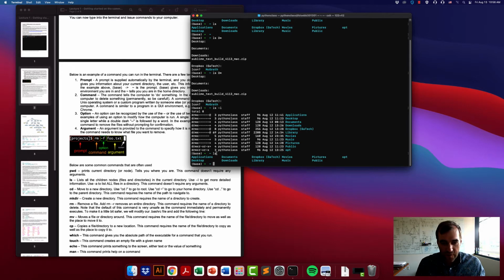Without this -L flag, it's called a flag or an option, it just prints in a very compact way. Each directory and file is listed, and it tries to print as many on a single line as possible. Now I've changed it so that each directory or file is listed on a single line, and you'll also notice that there's other information as well.